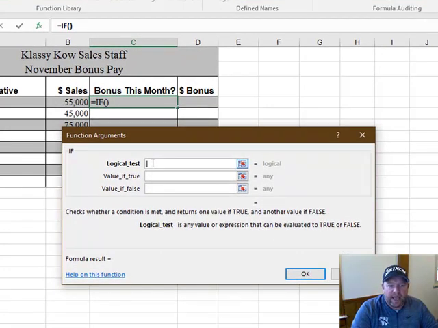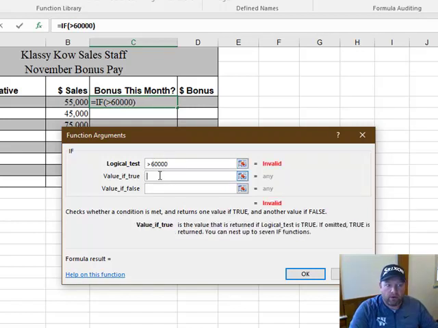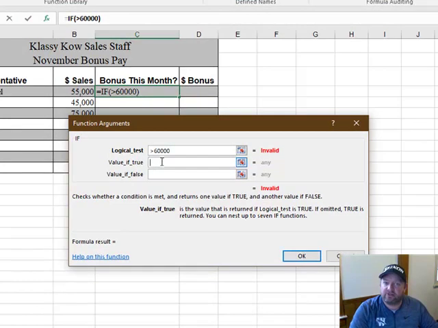The first thing I'm going to ask is, what is the logical test? As I mentioned a little bit ago, it's to test to see if these salespersons over in column A have sold more than $60,000 worth of goods. So the logical test is just going to be greater than 60,000. Not difficult at all, right? As we're writing this formula, you can also see it going into the formula bar and cell C4, and I think there's some value to that because this next part's going to be interesting.